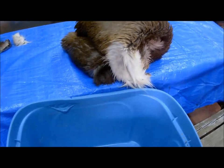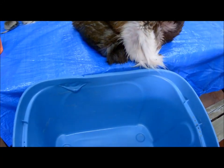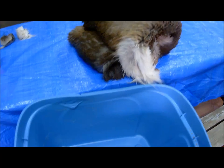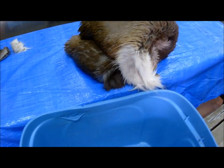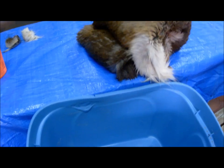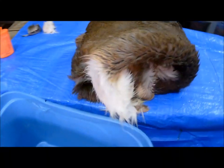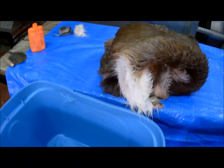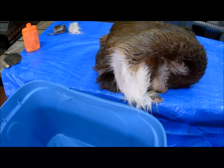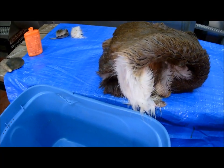Now that hide wasn't really a full hide. Whoever skinned it didn't take much. I'm sure whoever it was wasn't intending to use it for tanning. So all they wanted to do is get the hide off the meat, and they did. Subsequently, we have some holes, but that's not a big deal. It usually takes a full bottle to do a full-size deer hide, but this was a doe, not a huge doe, so I got lucky.